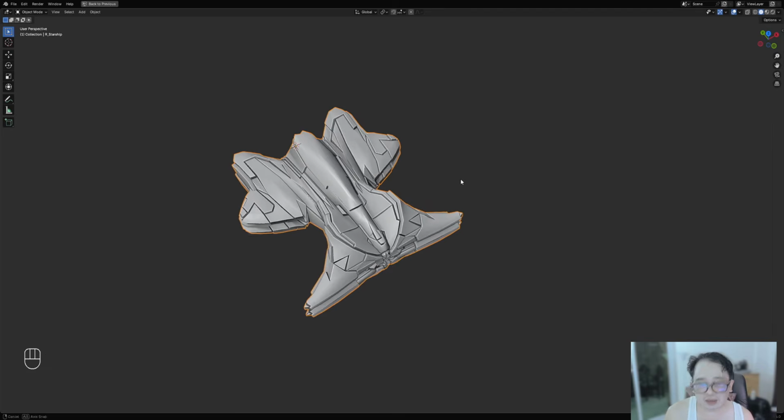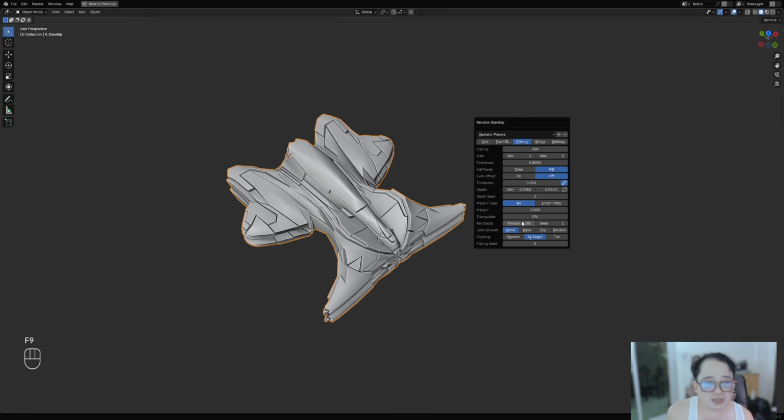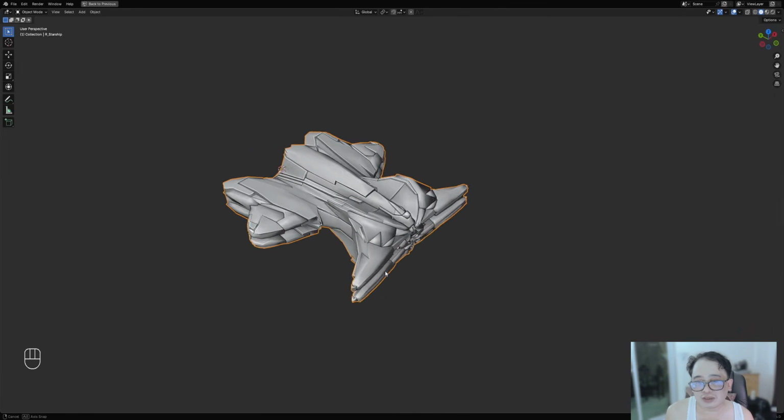And here, I think we'll go into plating and also play around with the randomization of the shading. So random shading, and you can play around with the random seed here. It randomizes the shading of the plates or the panel islands into sharp or smooth. So this will actually translate over to render. So it will offer a variation in the look of the model.